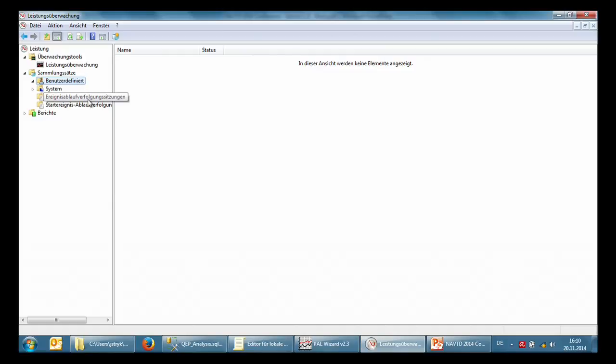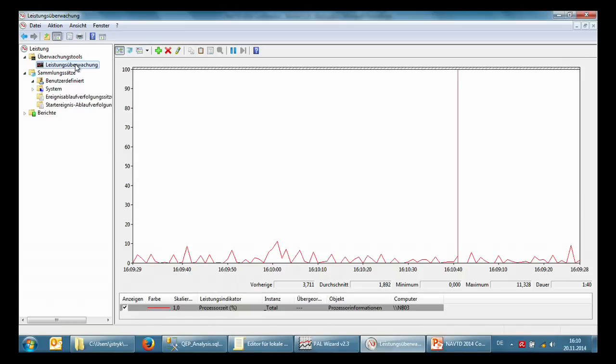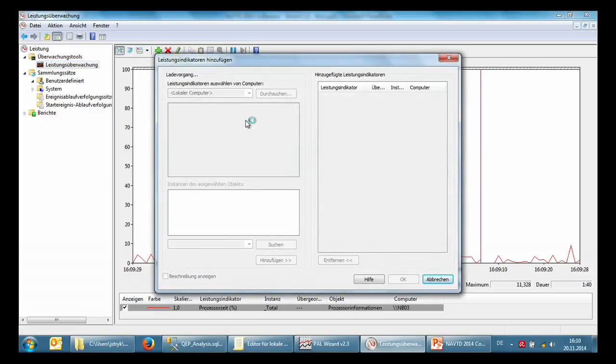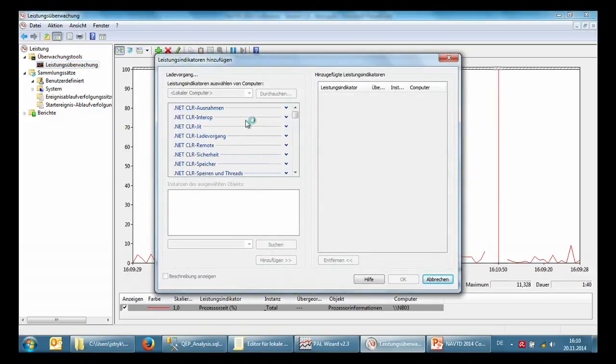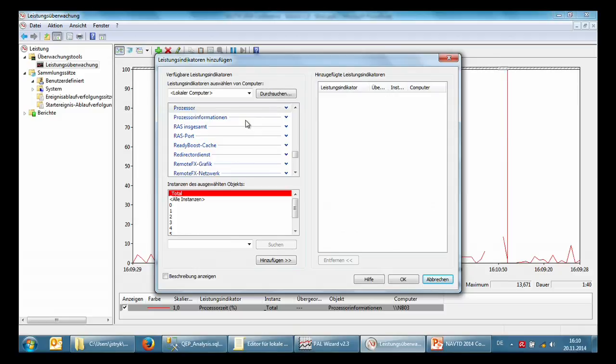So once you have started this perfmon, and my apologies that this is a German installation as every year, it's an easy tool. You can open this, and then with a simple add, you can collect an assembly of indicators from the local computer. That could also be a remote computer, whatever.